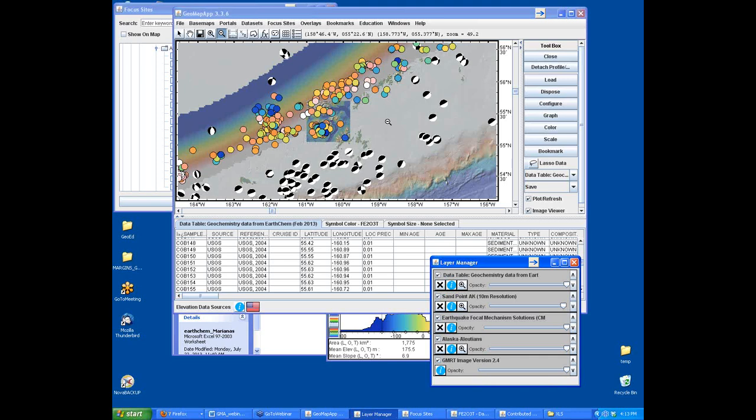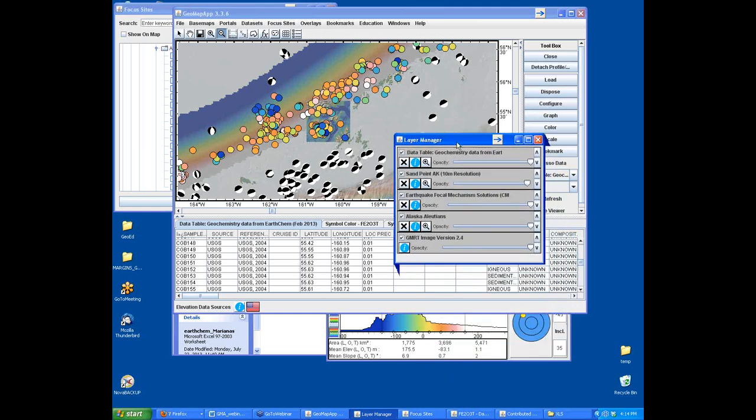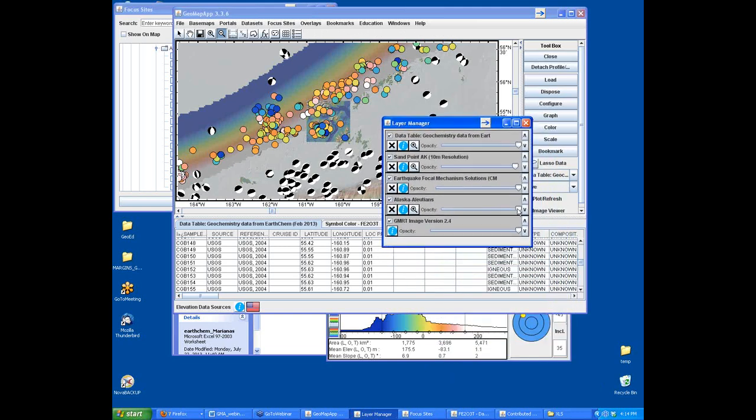Oh, the question is the ordering of the layers. Whenever we load a new layer, whatever it might be, whether it's a built-in table or grid or an imported table or grid or shapefile, it always loads on top as the topmost layer, and we need to use the Layer Manager window, this window here, to promote or relegate things accordingly. So if we wanted just to look at one layer in particular, we'll bring that one up to the top. Hopefully that answers the question.